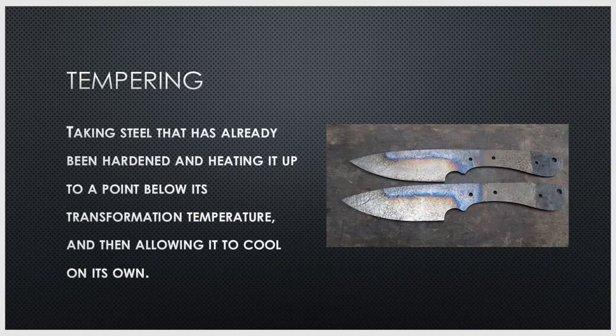Now let's talk about tempering. Tempering is when you're softening a metal that has already been hardened. Remember, when we're hardening a material, we're putting that piece of steel into a position where it's now martensite. The brittleness is high, its strength has been decreased, its ductility has been decreased, but its hardness, of course, has increased.